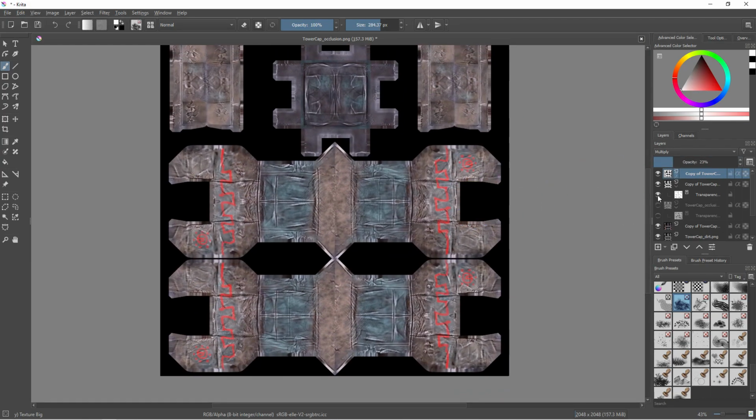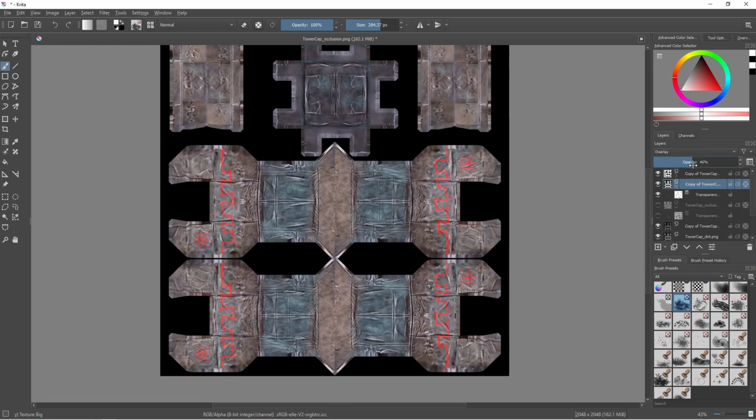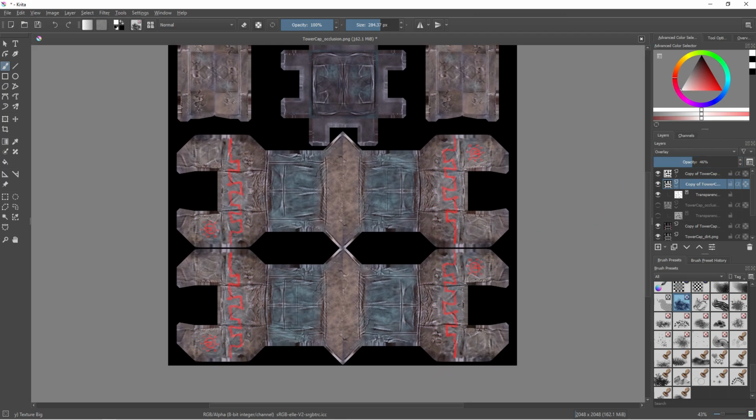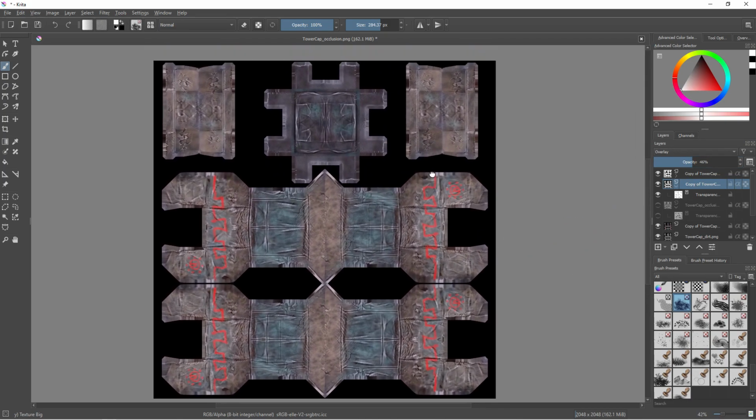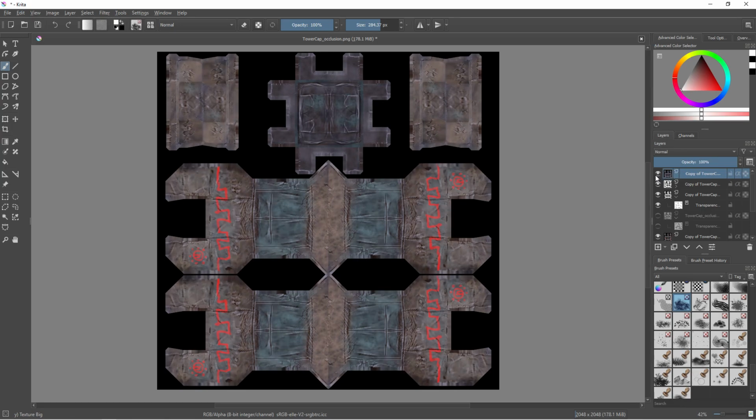Maybe we'll settle with that one. A little bit more subtle with that one too. So you can see the difference that made here. Not sure that it's better, but it's definitely different.